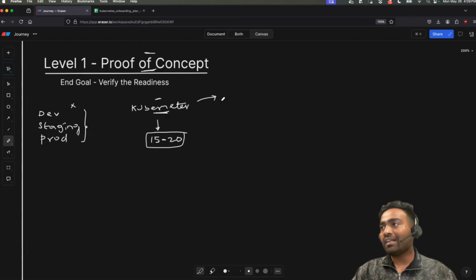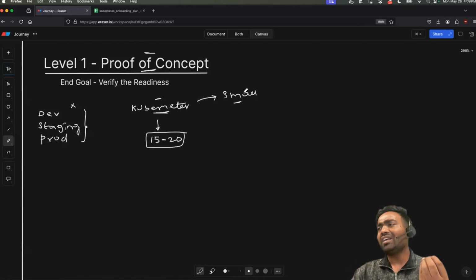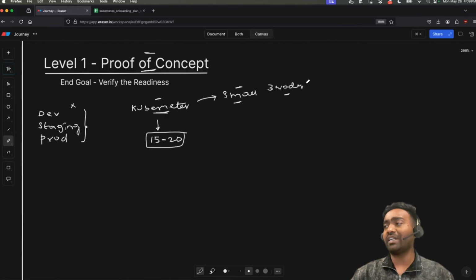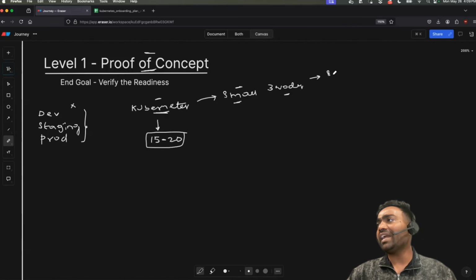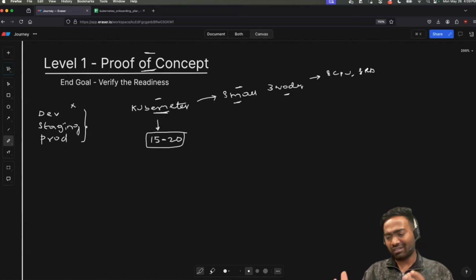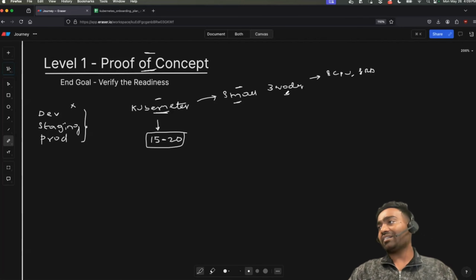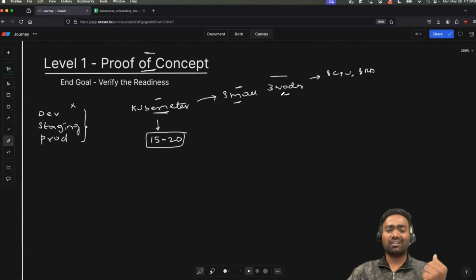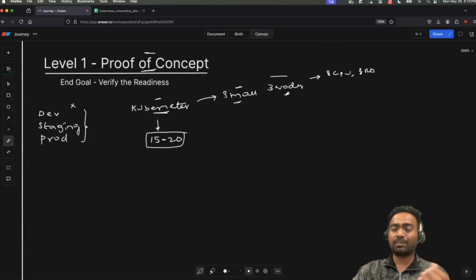So at this stage, just create a small Kubernetes cluster. For your proof of concept, it is okay if you create a Kubernetes cluster with maybe three data plane nodes, three control plane nodes, and each with maybe 8 CPU and 8 GB RAM. Because you're not testing it with customers, or you're not sending it real-time traffic, right? So just create a Kubernetes cluster with three control plane nodes, so that your control plane also works in the expected way.